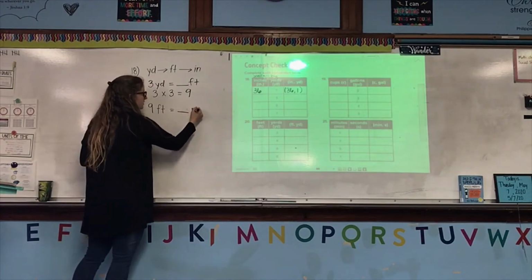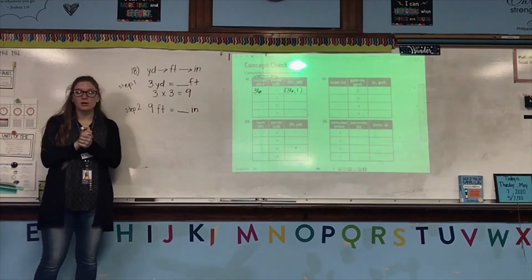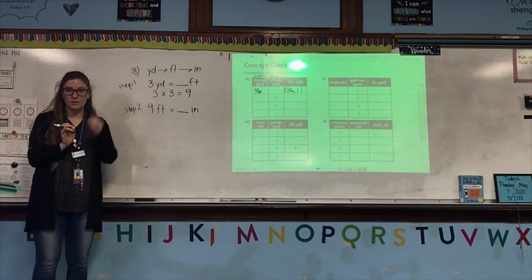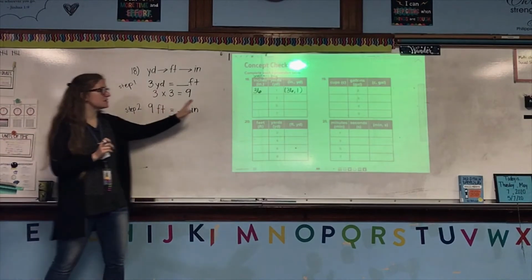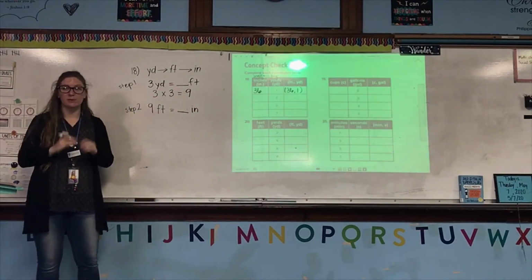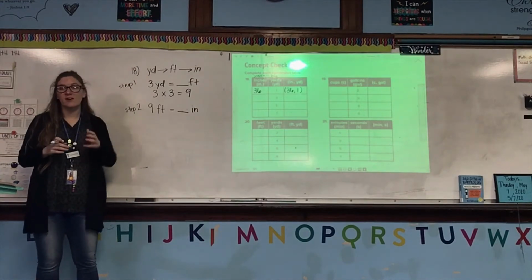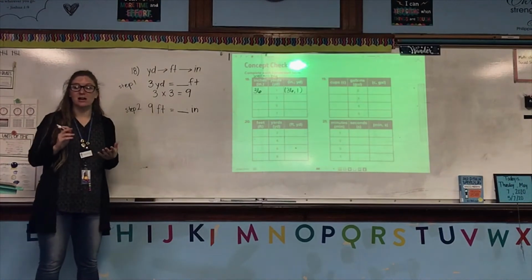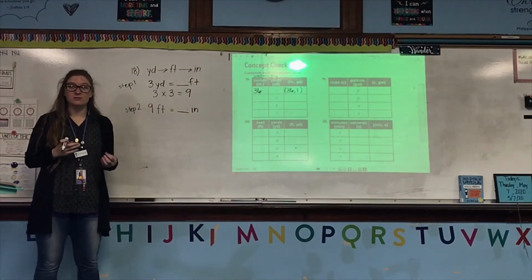But now I have to do step 2 to figure out how many inches there are. Make sure you are doing this. I will be looking for this. If you have not, you will lose points because you need to be able to see that there are units in between, and you need to be able to do this so that when you get to the division, you aren't having to divide a very large number by 36, which you don't know how to do. We did not learn double-digit division. The only time that you guys know how to do double-digit division is if it's a 12 because it's a basic fact.